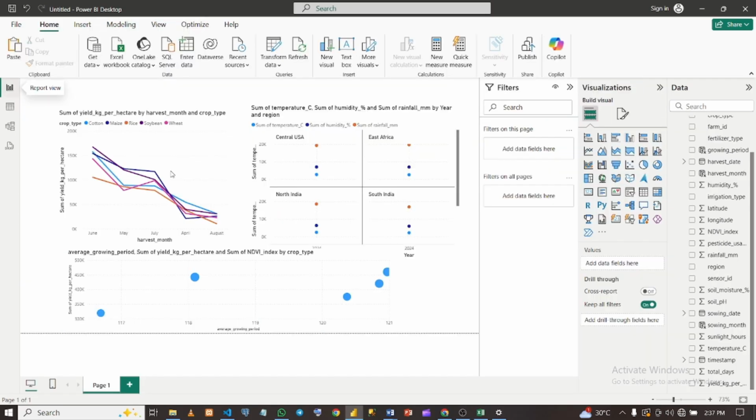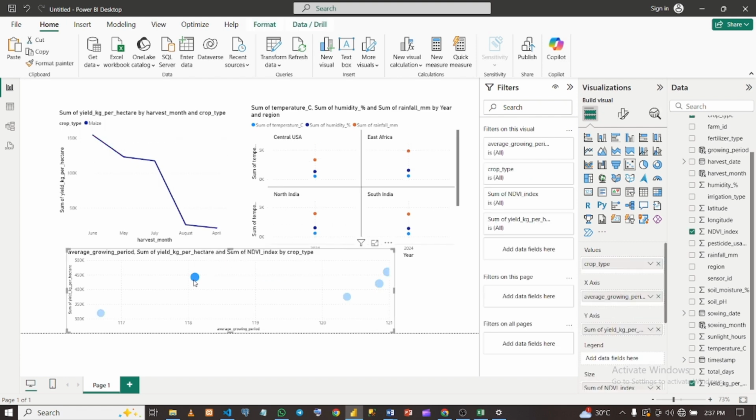So, for example, if I click on this crop type maize here now, it's going to adjust every other thing to maize. You can see at the top here, you just have the maize. And if we also work with crop type here, it will also select only maize. So that's filter. In this case, you are working with filter.